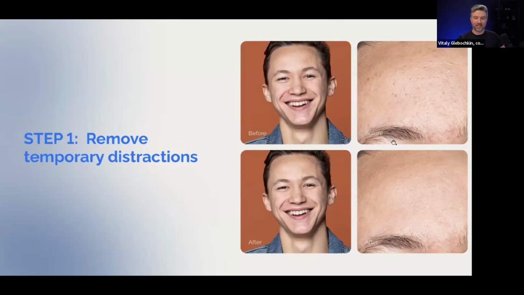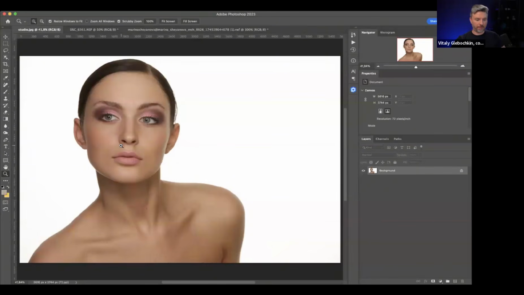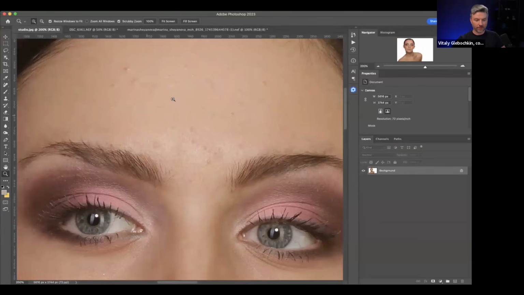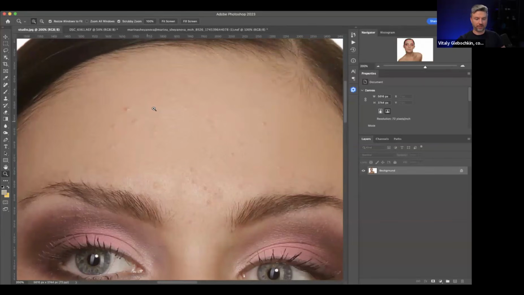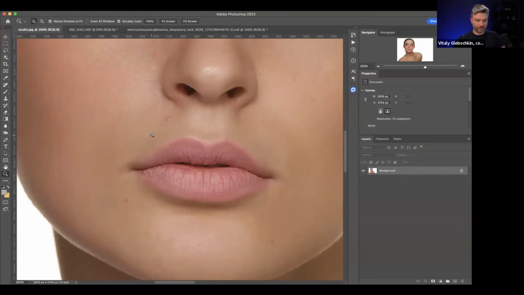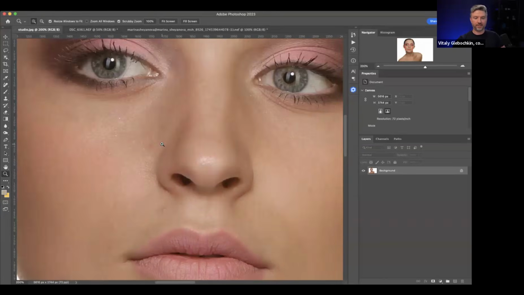In this case, you see some acne on the forehead and you have to delete it. For example, here is a perfect studio shot with perfect lighting. There is a model with perfect makeup. But if you zoom in, you can see lots of imperfections here, on the forehead and all over the face.